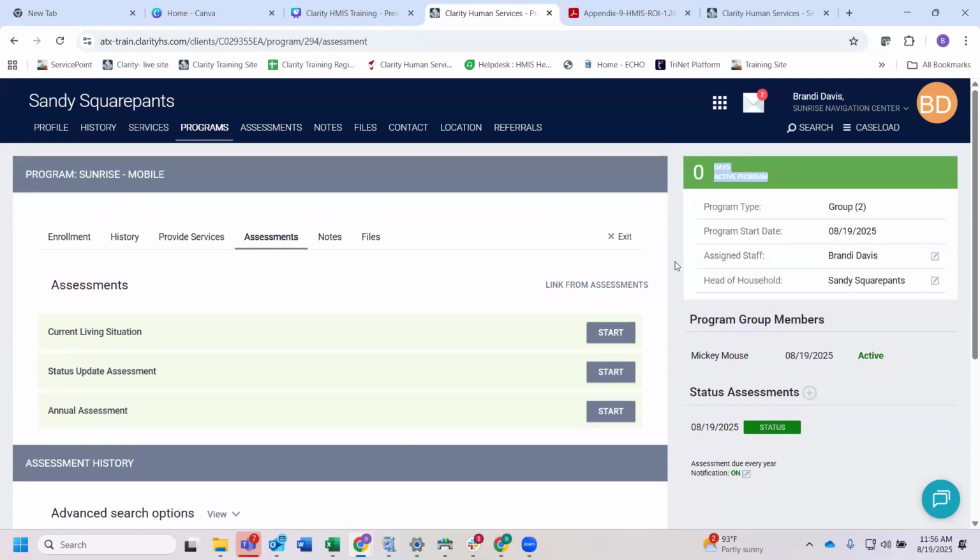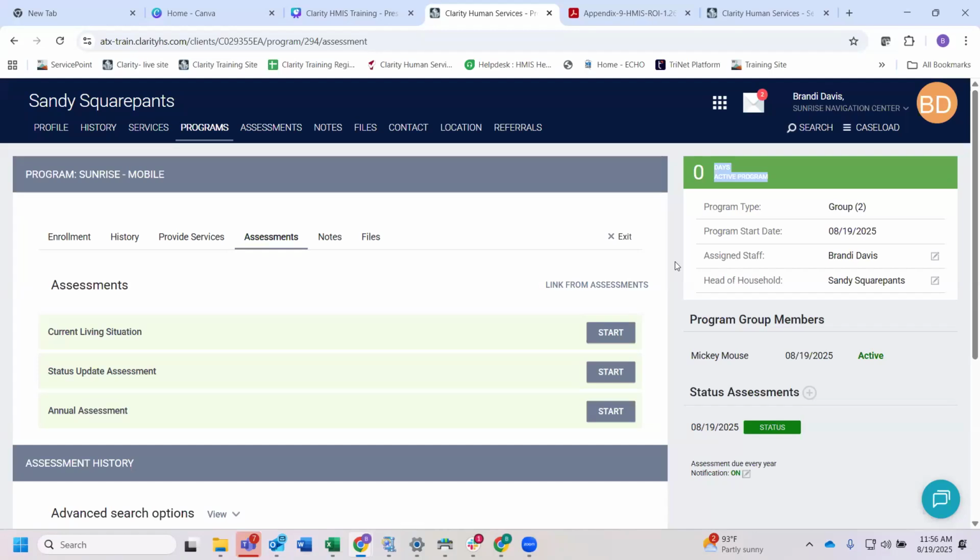All right, so next thing we're going to cover before we get into annual assessments and then exit is how to add a new client to an existing program entry. So this is a little bit more complicated in HMIS, and not all of you will run into this situation. So this is more for those of you that work with households, especially if you work with families. If you mostly work with individuals, you shouldn't really have to worry about this very often or ever.